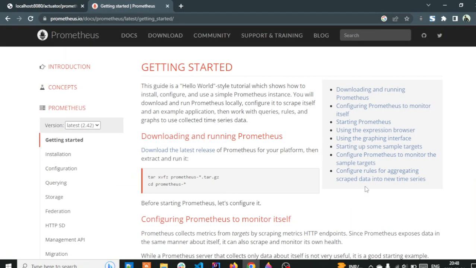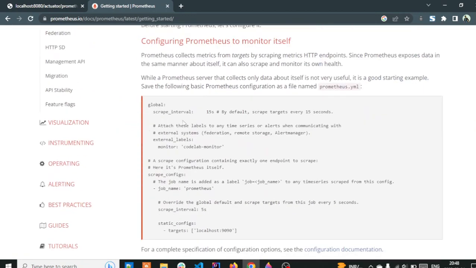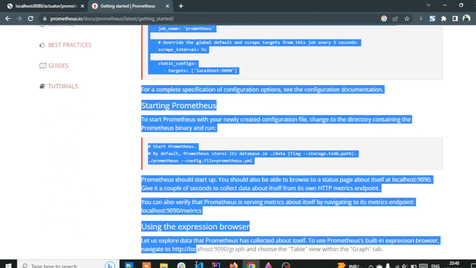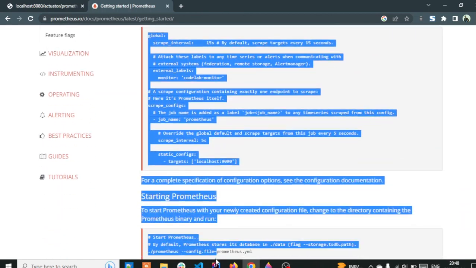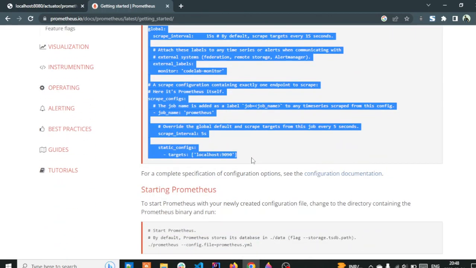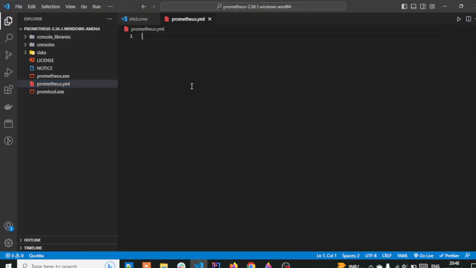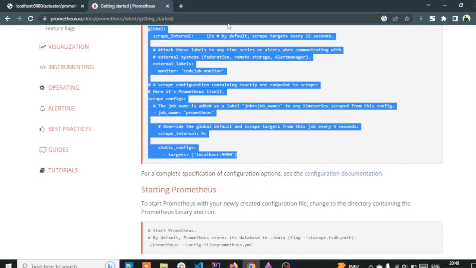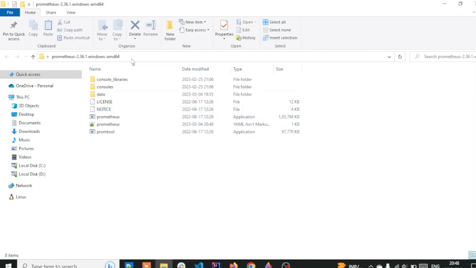You can download from there, okay? And then copy this line of code and paste it inside your file and save it. Just go back to this folder again.